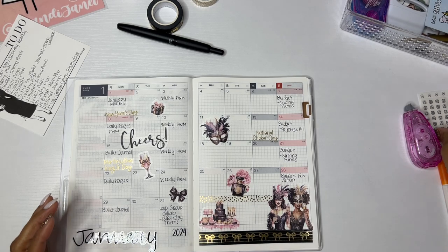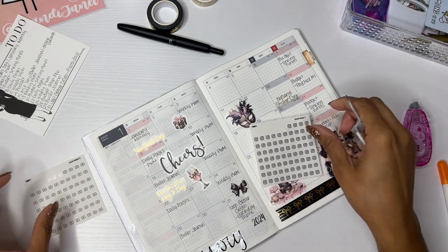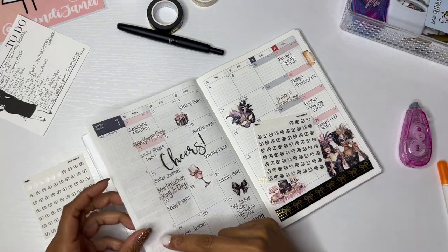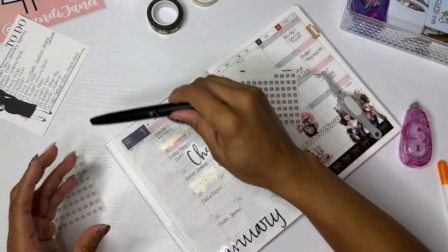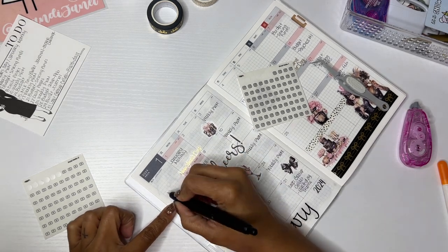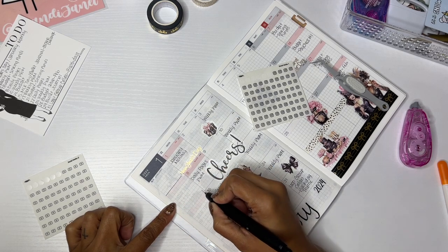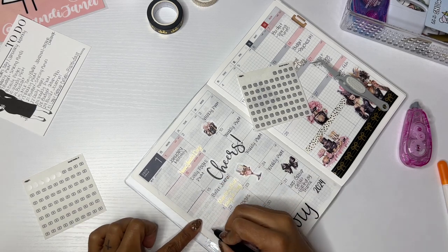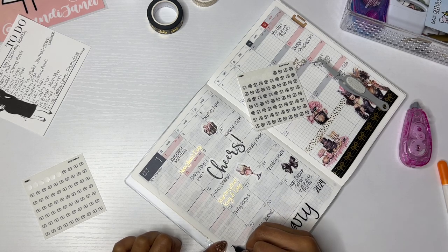Love it. I might add some more deco. I don't know. We'll see. All right, so then which one do I do first? Because I always get confused when I try to switch it up. Instagram first. So I did kind of like having these divider lines because it just helps me stay in line.